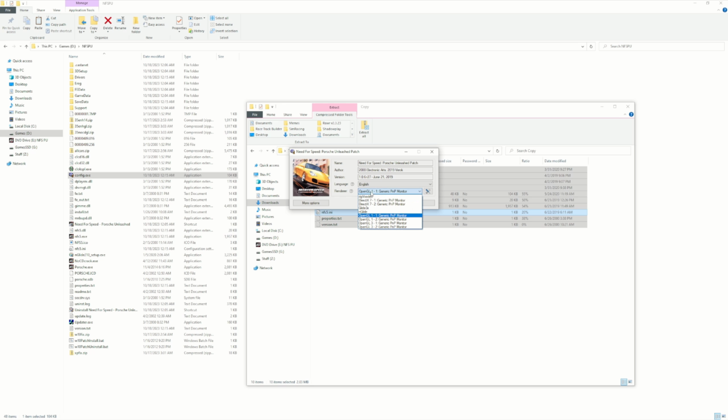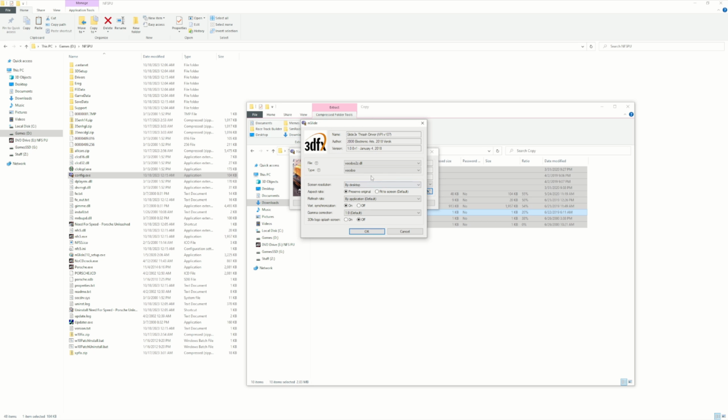So in here, we need to run this with nGlide since we have that installed. Click on the check mark here. Screen resolution, set it up to your device, minus 1440p. Preserve original, that's the original 4x3 format, or fit to screen, which is the 16x9. I want to preserve the original. Refresh rate, set it up to your monitor.